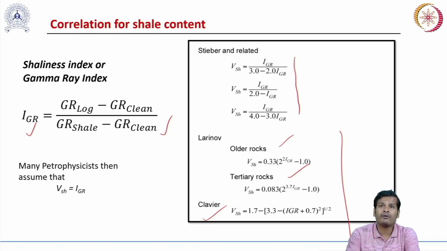The choice of correlation could be made based on the logging engineer's expertise, or we can take the help of the core data, and we can take the help of other methods also, such as the density neutron cross plot. We can try to find the best match against a known formation to get the best correlation suited for our particular wellbore where we are trying to calculate shale volume.